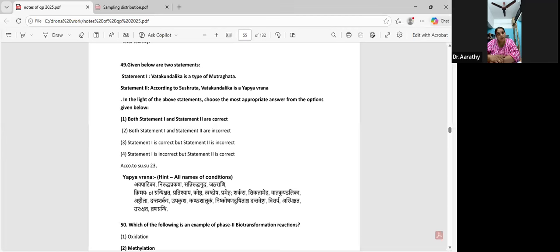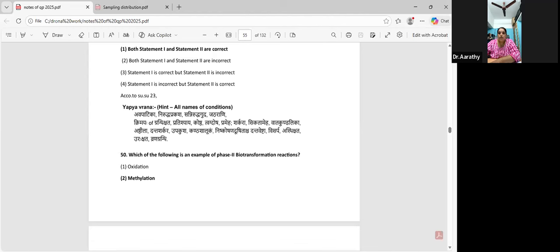Then moving on to the Yapya Vrana, those are major diseases. Majorly, all the diseases come under Yapya Vrana, and Asadhya Vrana are, most of them, similes. So that is how we move on with Asadhya and Yapya Vrana. It is impossible to study all the conditions, right? So generalizing it, we say almost all the diseases come under Yapya Vrana and almost all the similes come under Asadhya Vrana. But I don't know whether it is unfortunate or fortunate, in 2025, there were two questions from this particular chapter, that is from Yapya Vrana and Asadhya Vrana. So that shows the importance of that chapter. So please do go through it. It's a very small chapter. It wouldn't take much time, but it has its own importance.